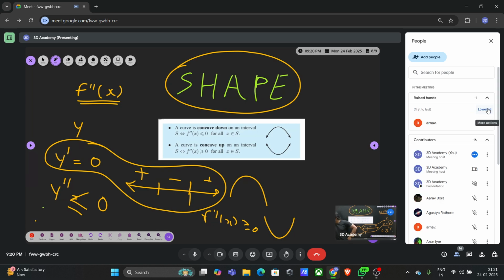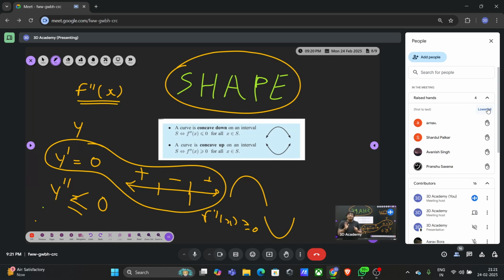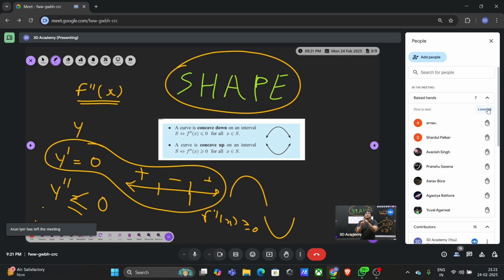Please raise your hands. So understand one thing. Whatever points we have discussed till now, you need to remember them. This will not be given in the formula booklet. You must remember them. So, importance of differentiation: what is the importance? For local minimum, local maximum, stationary points. Then tangents, then normals.